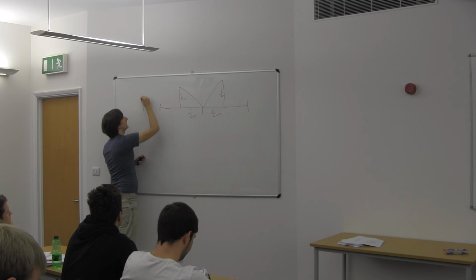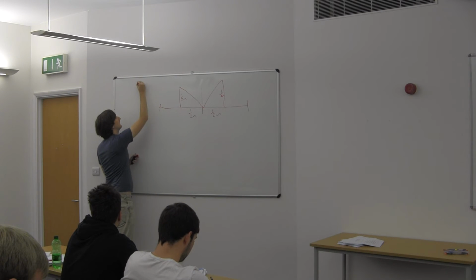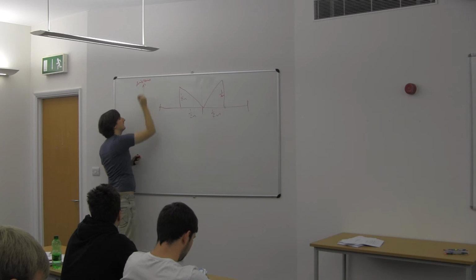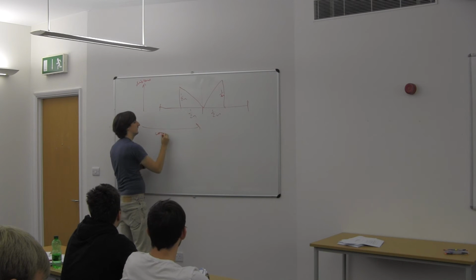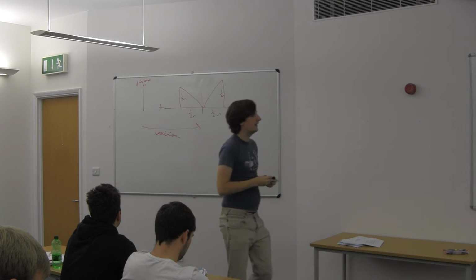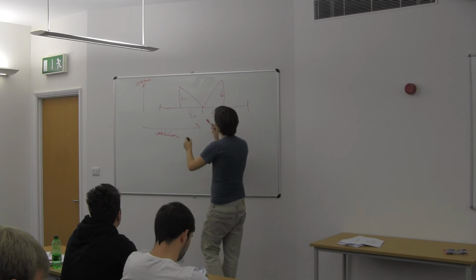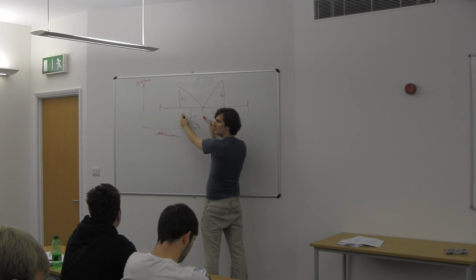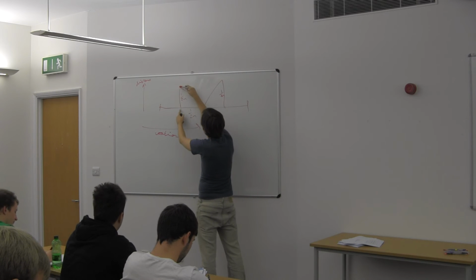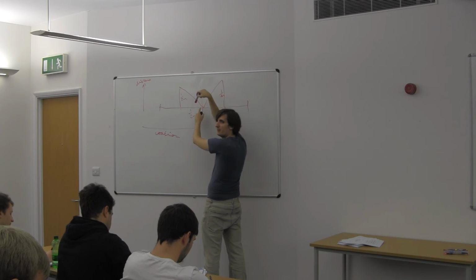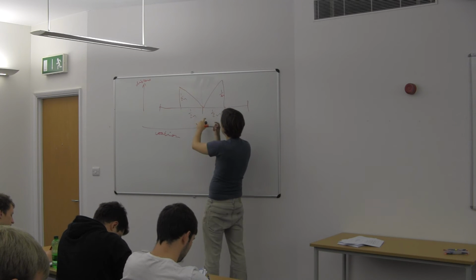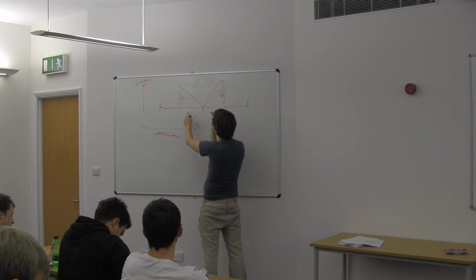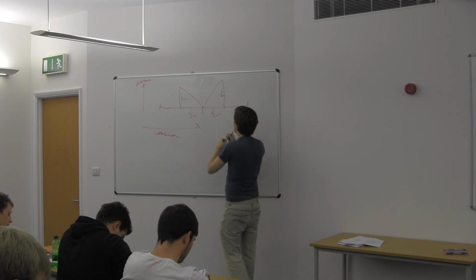Okay, so this is a graph where we have distance on this axis, and this is kind of location. So the total distance walked by all the consumers who buy from this firm is the area of these two triangles. This is how far the furthest person walks, this is how far the closest person walks, and everything's linear. So the total distance walked is going to be the area of this triangle plus the area of that triangle.